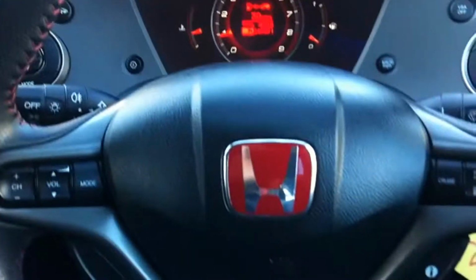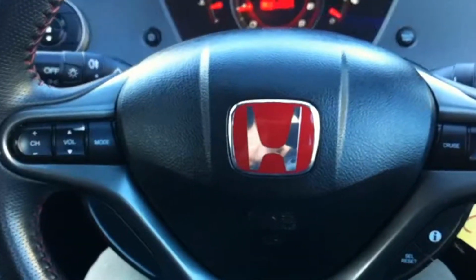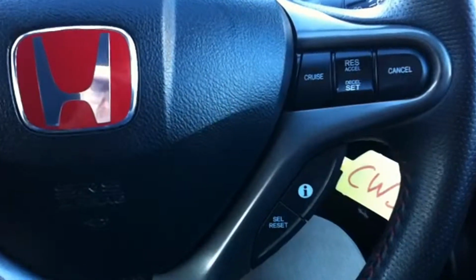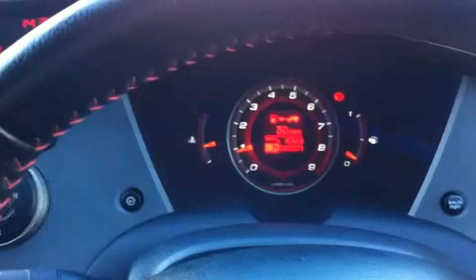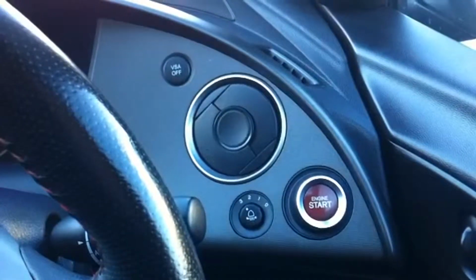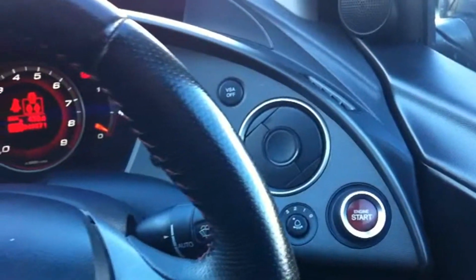Got a multifunction steering wheel on here, shows you audio controls. Then you've got controls for the cruise control system, again part of the GT package, and your information display button there. If you just press that button in the middle, you'll see the display changing in the centre of the dashboard. Scroll across, you've got your big start button on there as well, and this model benefits from having automatic auto sensing wipers and auto lights as well.